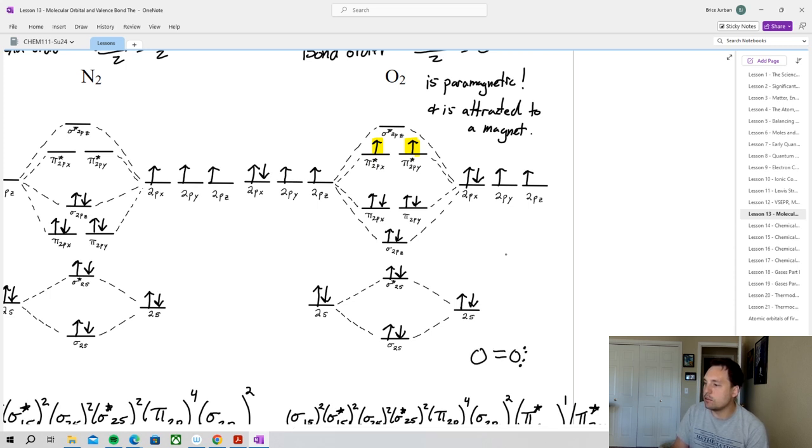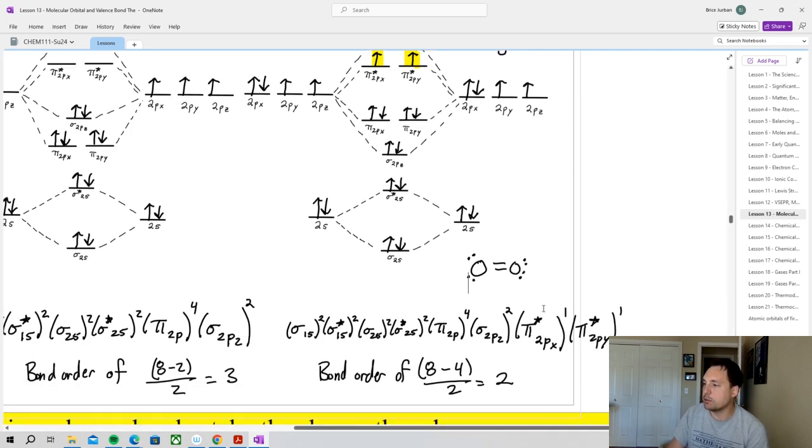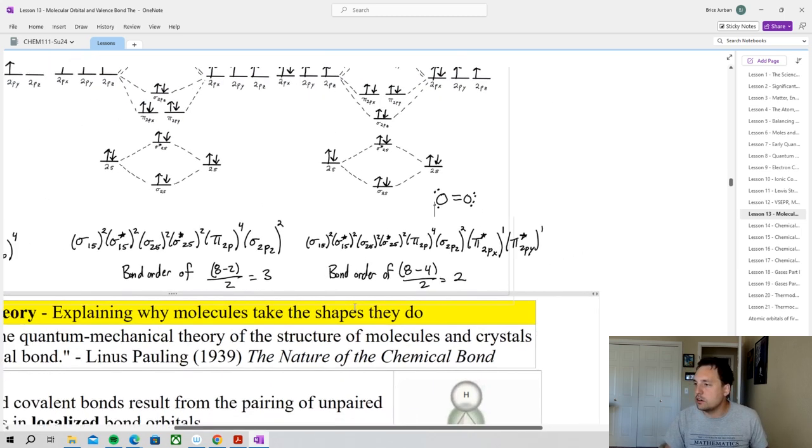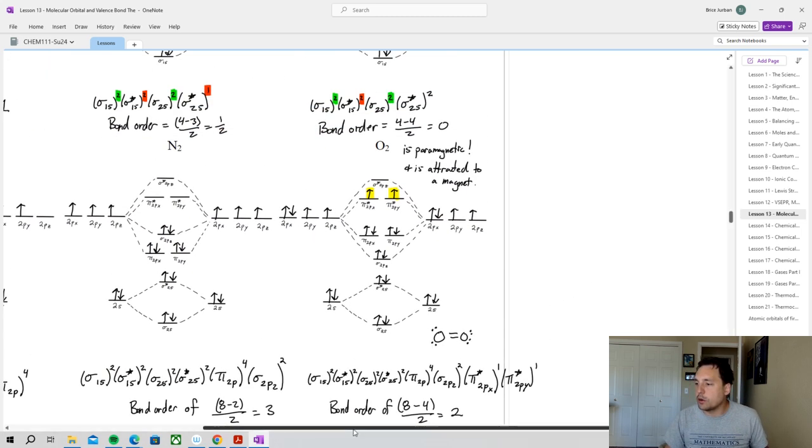This is how I drew it up above. But compare it to this diagram, and you'll see that all of these electrons are shared. So really, these delocalized electrons, these electrons that we show here as lone pairs, are in fact being shared in some ways. And that is kind of a limitation of Lewis structures. Okay, so that's the first half of this lecture on molecular orbitals.